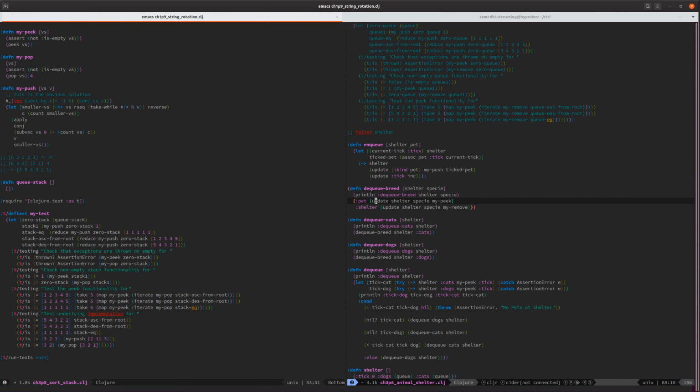Or it's fine to update in shelter. It doesn't really make sense. No, I should just be getting shelter species, right? So I should be going shelter, get species, and then I'm basically saying my peak on that species.